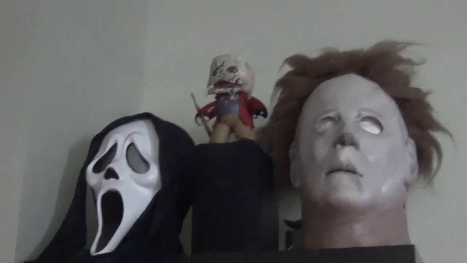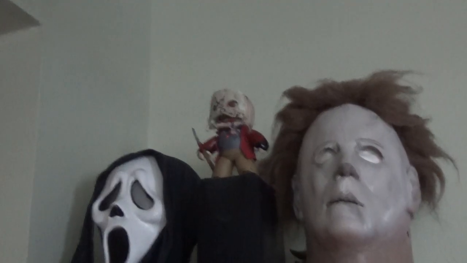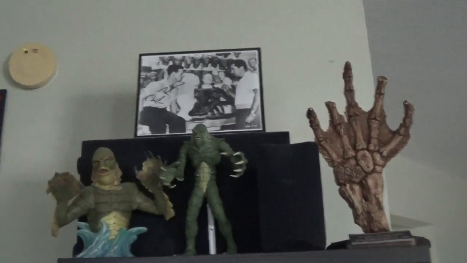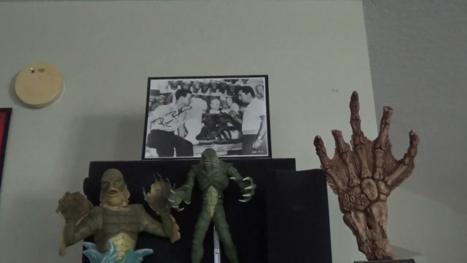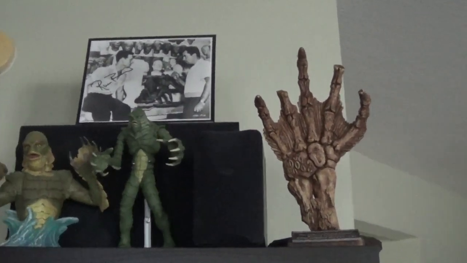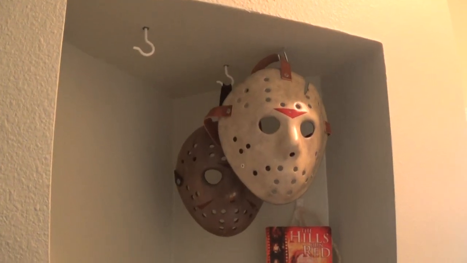I got a Ghostface mask and my Trick or Treat Studios Halloween 2 mask. Also my custom Babyface Mighty mug in between them. Then over here what I call my Creature from the Black Lagoon shrine, I have another signed picture from Ricou Browning, which I really just got because I wanted to get a picture with the guy. Then I have the Creature Bust Bank, the Mezco version, and then this Skeleton Claw I picked up at Dragon Con.